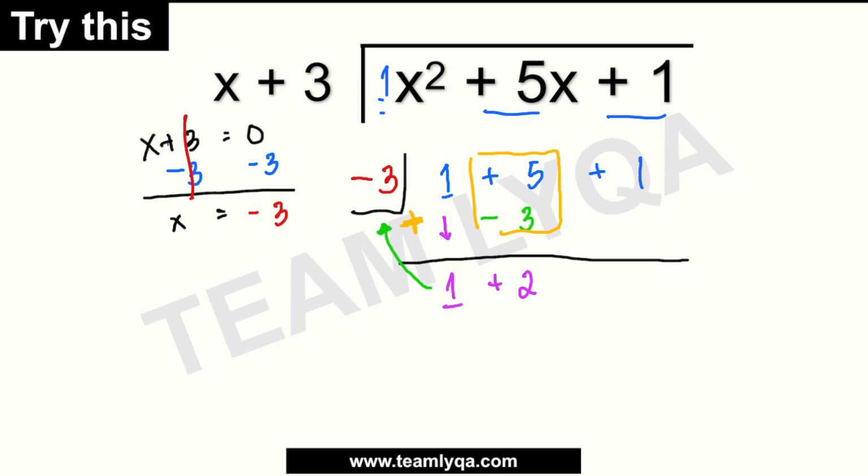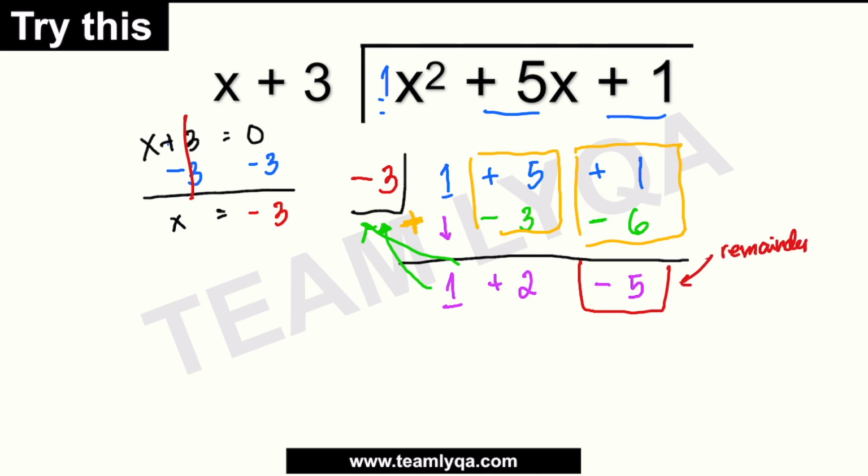Tapos, yung positive 2 naman ang imumultiply natin sa negative 3. That would give us negative 6. Okay? Now, pag in-add ko ngayon ito, yung positive 1 at negative 6, ang makukuha natin ay negative 5. Okay. Now, sabi natin, yung huling number ay magiging remainder. Okay? Now, dahil hindi siya 0, may remainder siya.